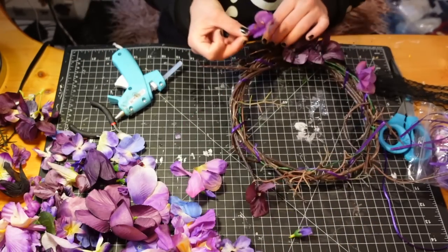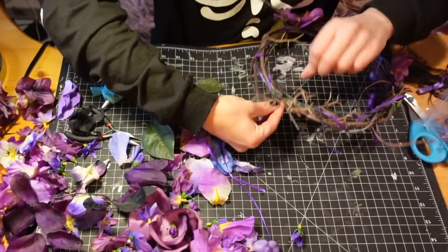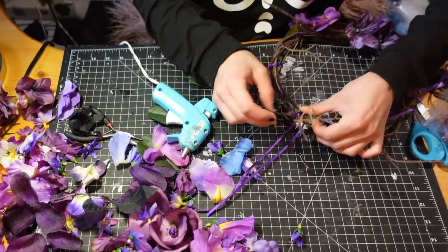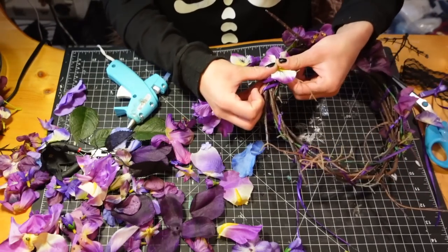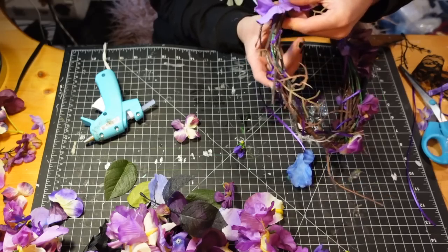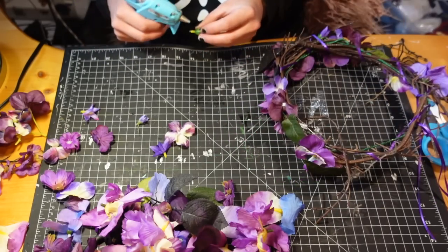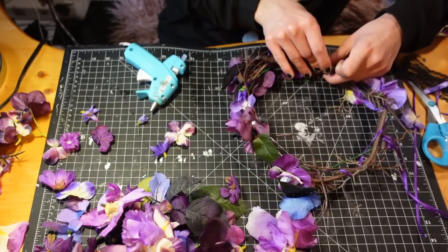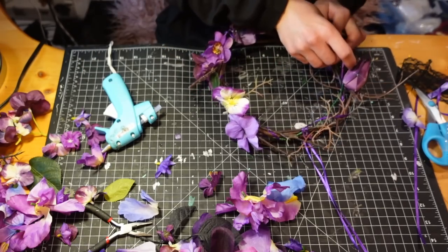Either way I'm doing a bunch of different purples, flowers, leaves, a little bit of green, a little bit of black, and I'm placing some ribbon at the back just so I know where I'll want my tail to go. I've collected so many fake flowers over the years for different projects, so this was a good opportunity to use some of them up. I recommend looking at your dollar store and thrift store for fake flowers. If you get them from Michael's try to use a coupon because they're so expensive there — craft stores really up their prices! Thrift store is where it's at for getting craft supplies.